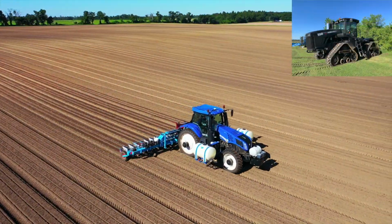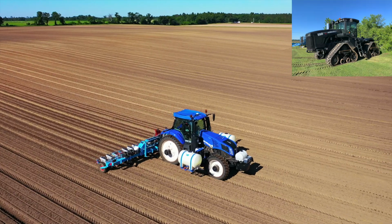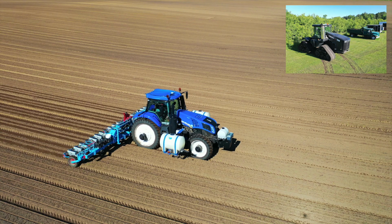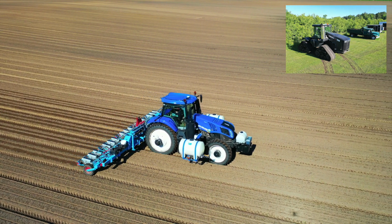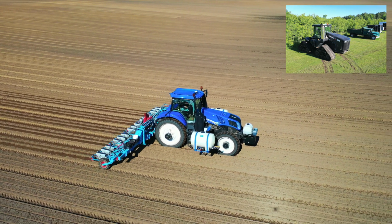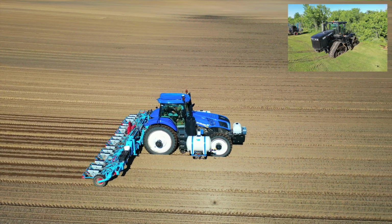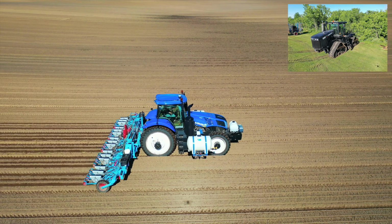This farm also has a Versatile 550 Delta Track tractor you see up there in the corner. They got this tractor from a local dealer. They painted it all black, and they used this tractor to pull a moldboard plow to plow all this ground. They had just finished up with that prior to me getting here, so I was not able to see the tractor run in the field. They actually took it back home.